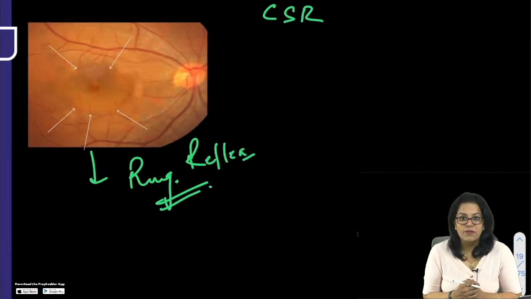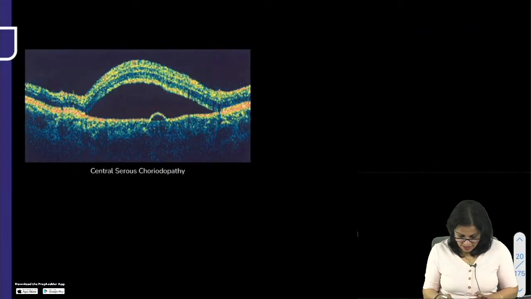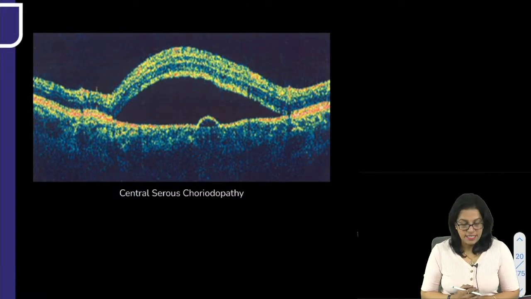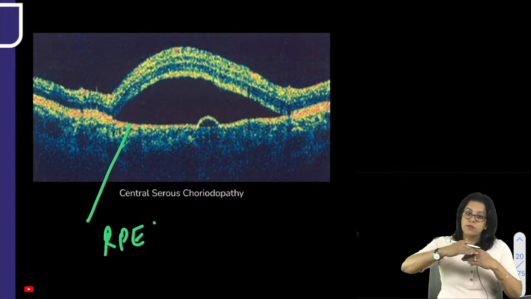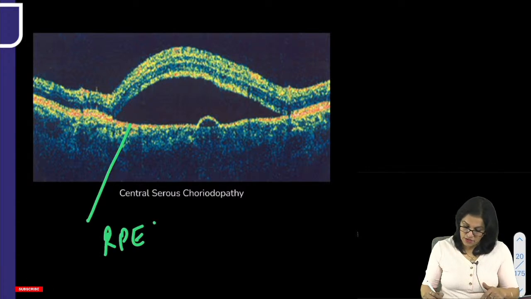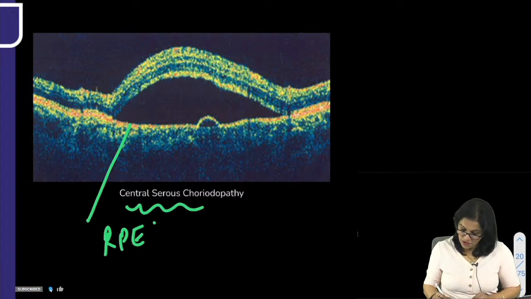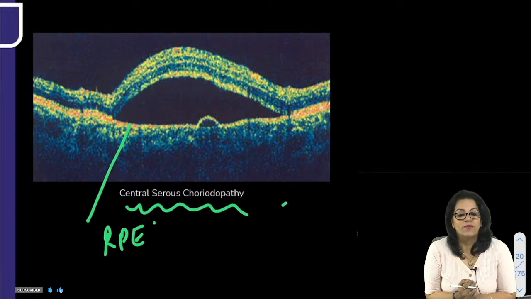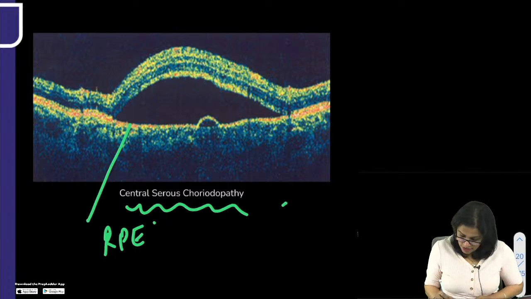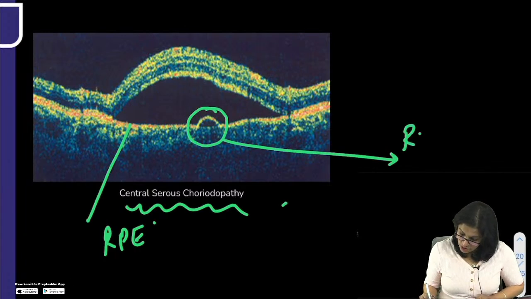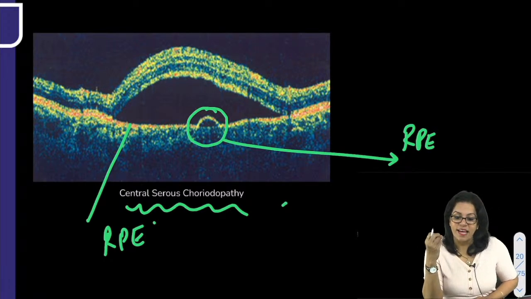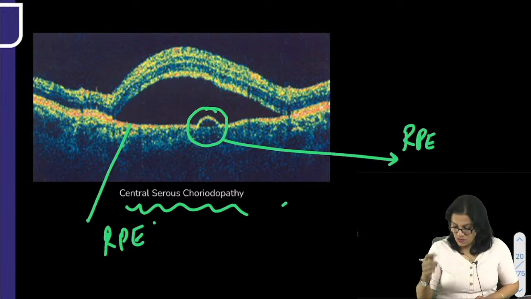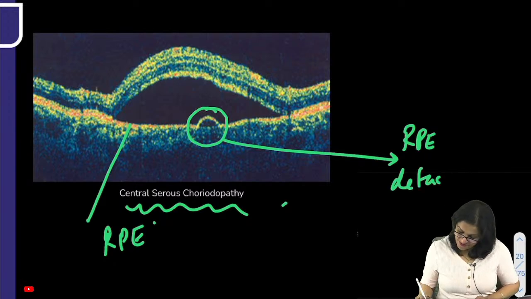Okay, this is about CSR. Then we talk about the next question, next slide. Can you appreciate this? The red line is always the retinal pigment epithelium, and there is RD, but it is only at this foveal area. It is on the central area, not the rest of the area. We are talking about central serous choroidopathy or retinopathy, right? And do I see something here? I even see an RPE detachment. So in chronic cases of CSR, you may get some changes in the RPE here. So what you get is RPE detachment.